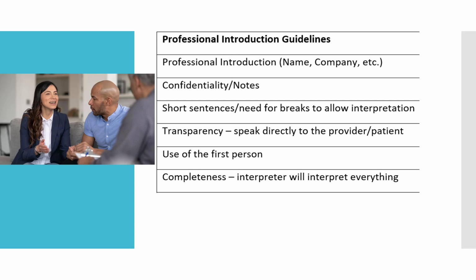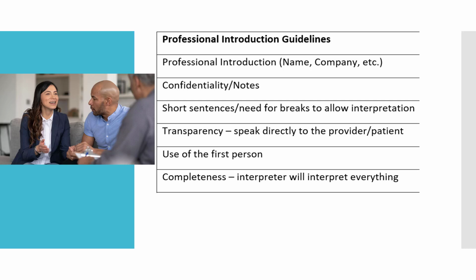You're also going to, again, this is part of that training so that they know what to expect, let them know that you are going to be using the first person. Now, we already know why we need to use the first person. We know that it's quicker. We know that it is easier to transfer language from one language to another if we keep it in the same tense. But we also need to let the participants know that we will be using the first person so that they know exactly where the information is coming from when you say I or me as you use the first person.